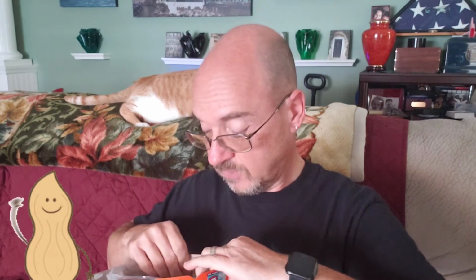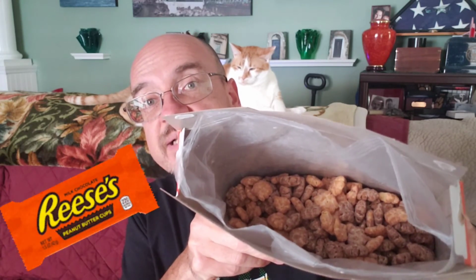Wow, there is a strong peanut butter aroma coming off of this. Wow. And that actually smells very much like when you open a package of Reese's Cups. So this gives me some hope. That smells exactly like a package of Reese's peanut butter cups. So there's a look at those pieces inside of the box. Let's go ahead and get a couple of them. I see that there's some darker ones and some lighter ones. So I'm assuming what we're going for here is the chocolate coating and then the peanut butter itself. Let's try these each on their own. Let's see if the flavor's any different on them.